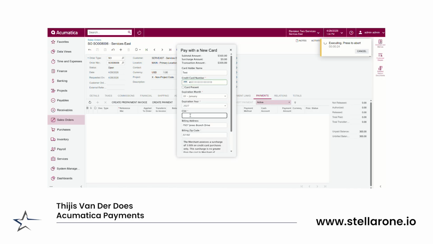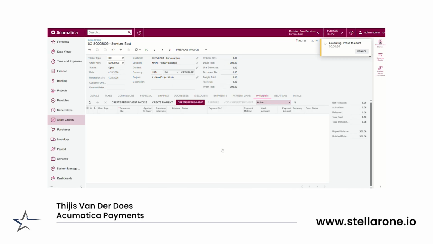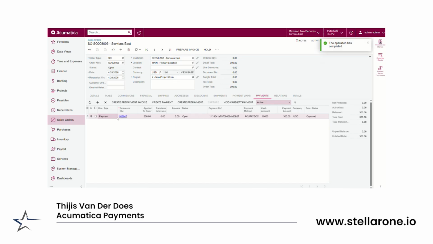That's billing zip code driven, and it's only applied to credit cards. When you choose to sign up with Acumatica Payments, you need to let us know what you would like to do, either a non-surcharge gateway or a surcharge gateway. Sometimes you can also do both, and then depending on the payment method, you utilize which processing center you're going to use. So here we see that payment came in.